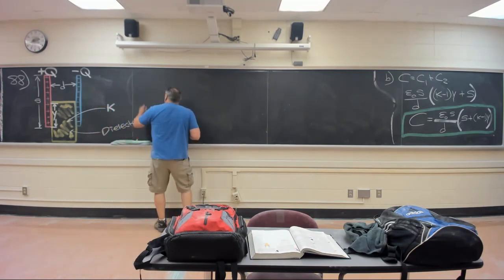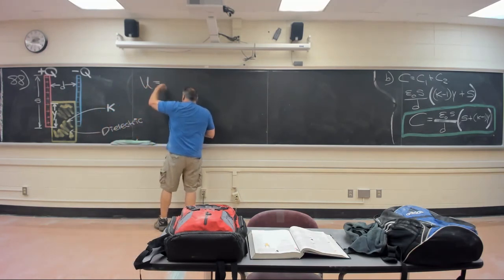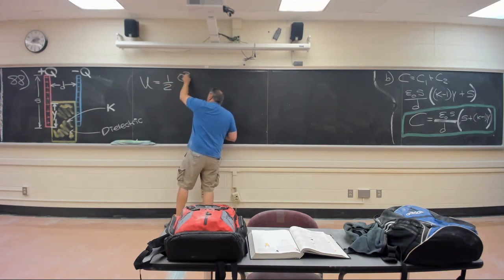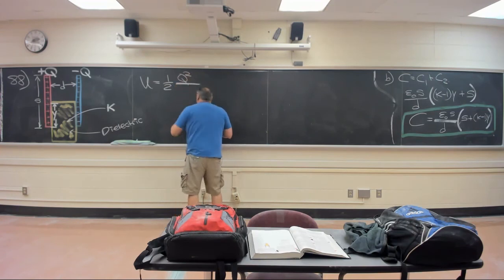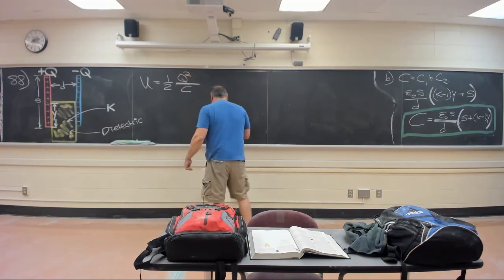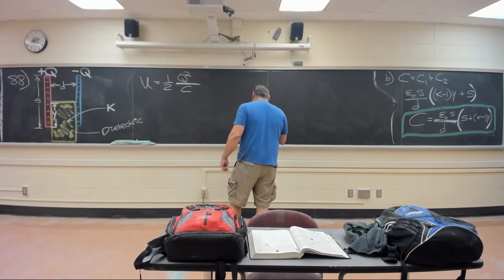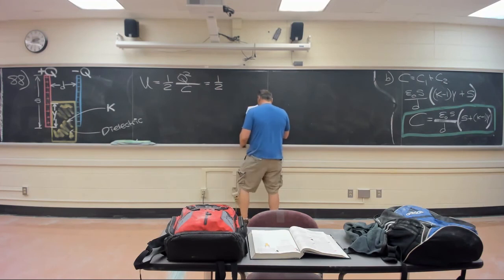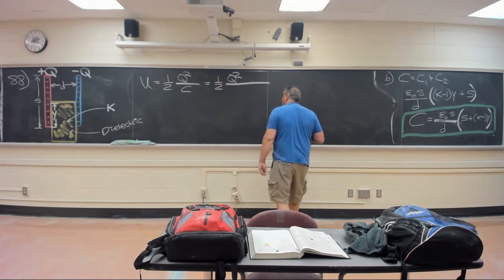Okay, the way I had gone about it, it's correct. Not the only way to go about it, but it depends what kind of numbers you can crunch with the data that you have. We know that's true. We know that's this. We know that's Q squared on top. We got it.